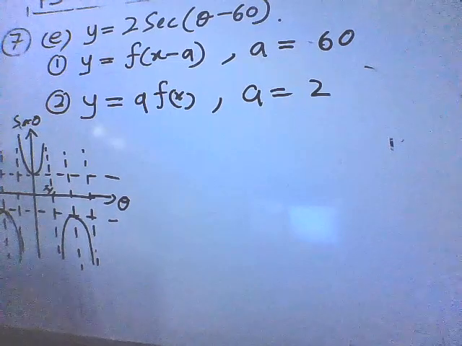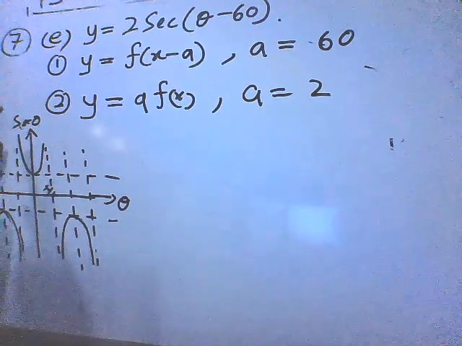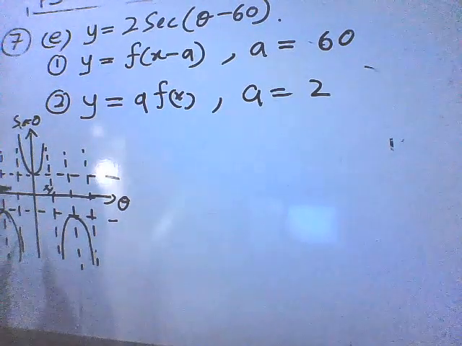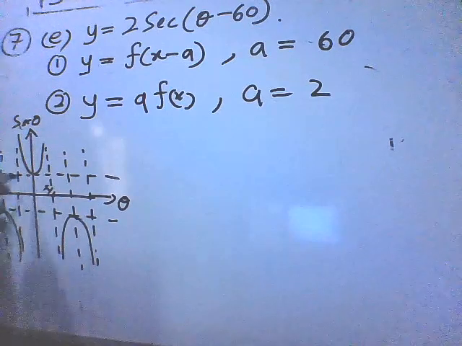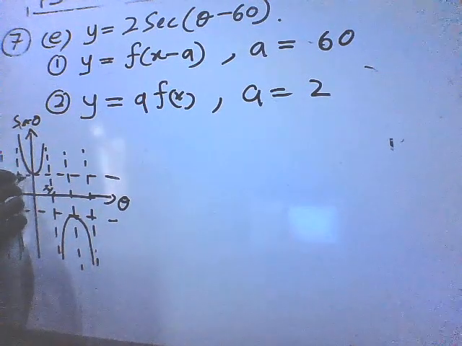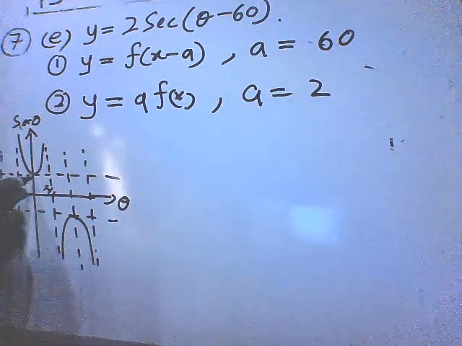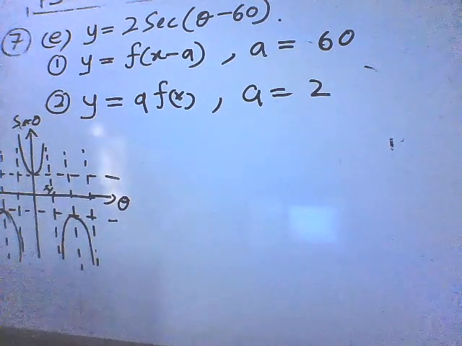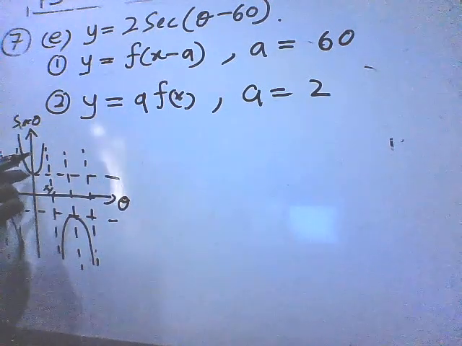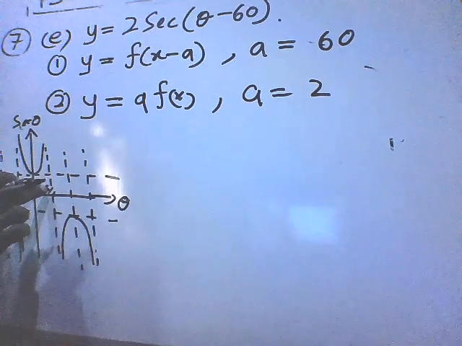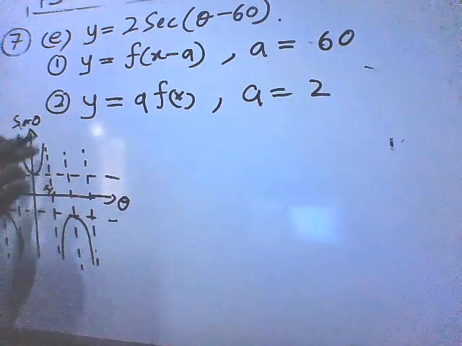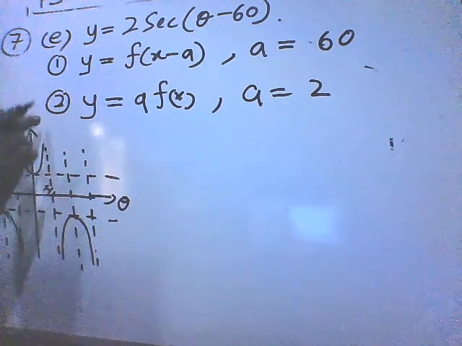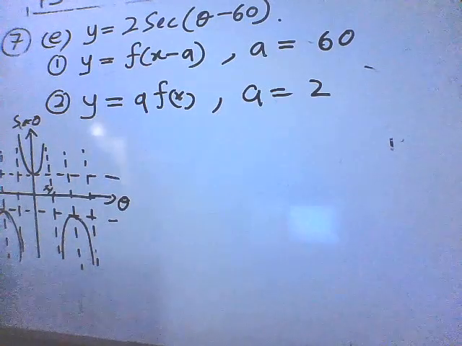right? So this is the sec theta graph. We will check now. Sec theta comes from cos theta. Cos 0 is 1, that's all right, and this part goes to the top because cos is reaching 0 and we are going to get 1 over 0, that is infinity. That's also right. So this is the sec theta graph.